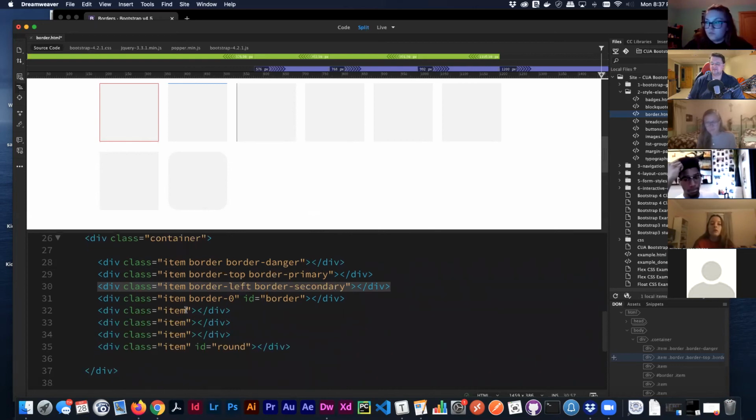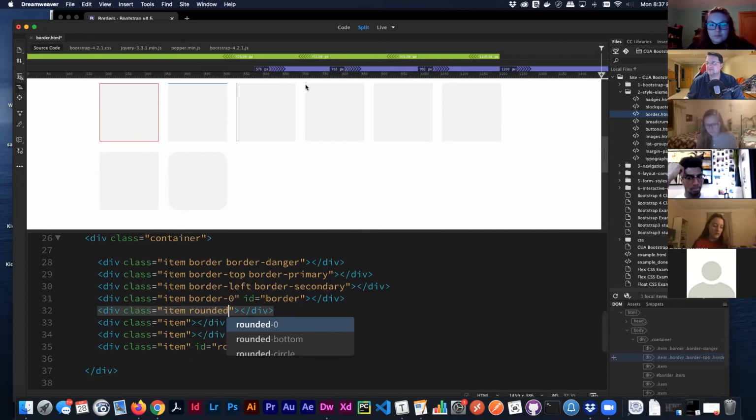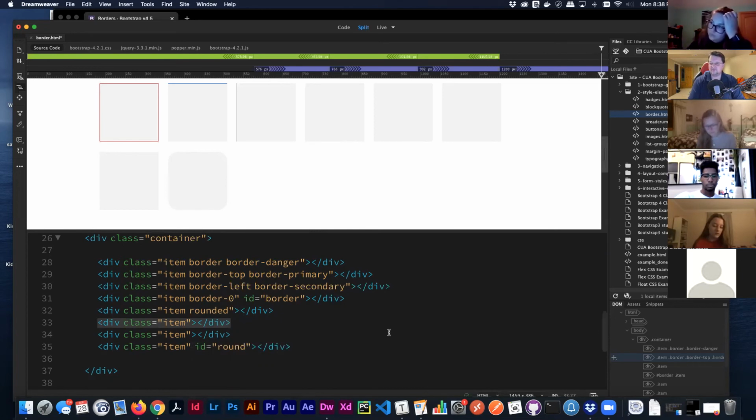And the same can be done with rounded. If I say rounded, it's hard to see, but you get these rounded corners here. And then if I want to say it only on one side, rounded left, then I'm only having the left, and on the right is the pointy one.